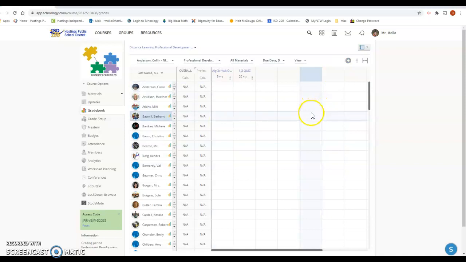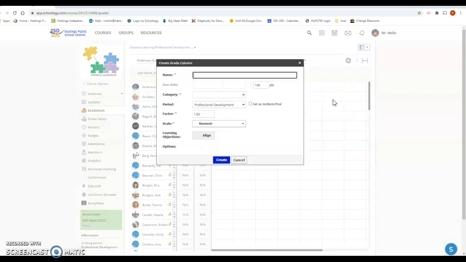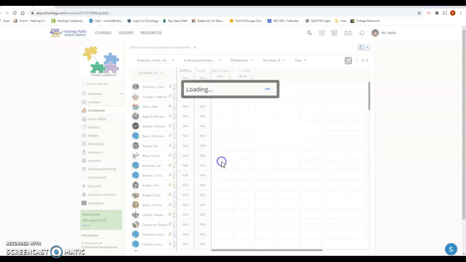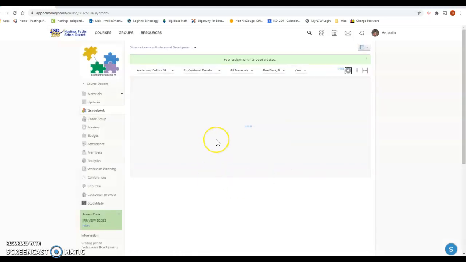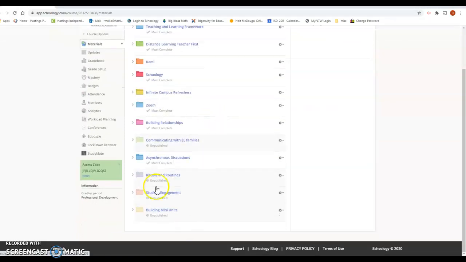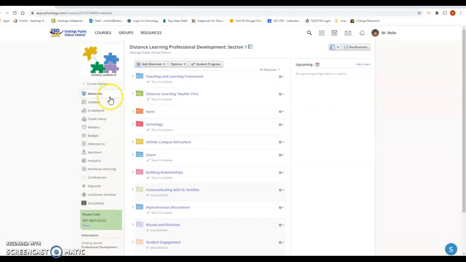If you're putting in an assignment that is not a Schoology assignment, you're going to add a grade column instead. And I'm doing this for any worksheets I'm doing, even like paper quizzes and paper tests. If you just do this, it still shows up in the gradebook as normal. There it is. And then it doesn't show up in the bottom column there on your courses, so then you don't have to worry about that.